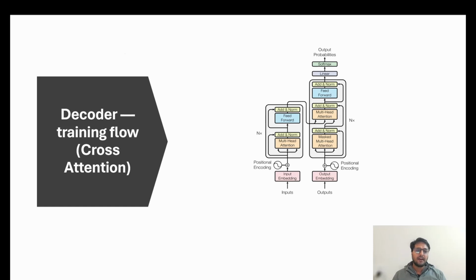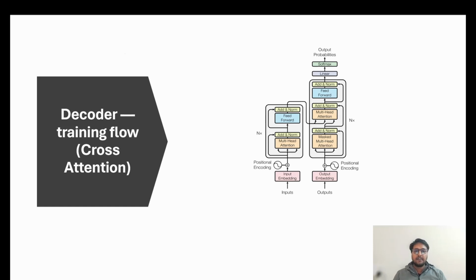We are continuing our Transformer series and we have been learning Transformer architecture for many days. So I will take two more videos to complete this architecture. Let's quickly recap our last video: we were in the decoder block and our decoder now understands how to look at the past tokens but not the future ones because of masking, because of masked self attention that we have learned in our last video.